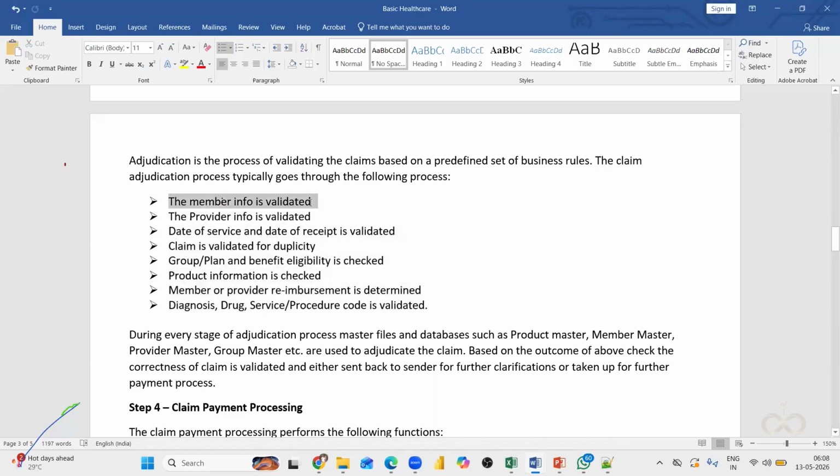The first thing is we have to validate the member information. Now, how to validate that? To validate the information, we should have some reference. Let's say you are working as a teacher in a university. You take an exam for the students and evaluate the answer sheet.